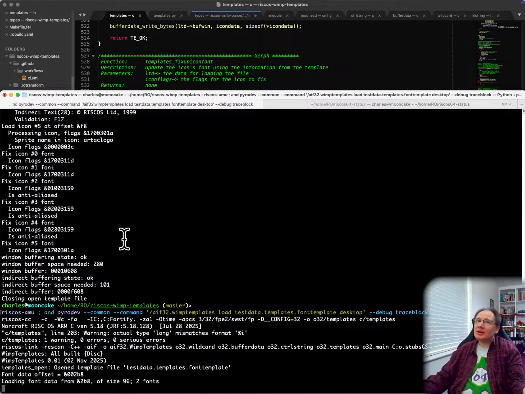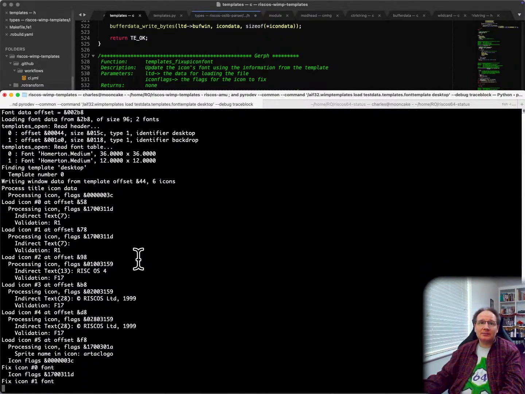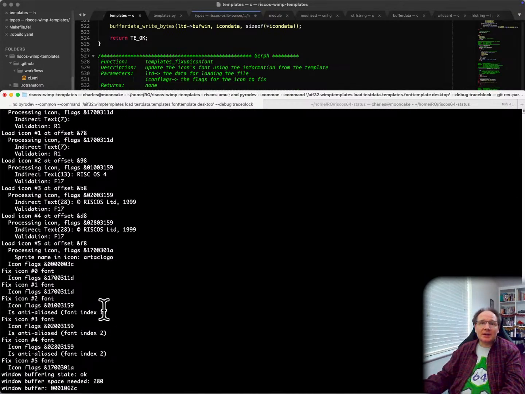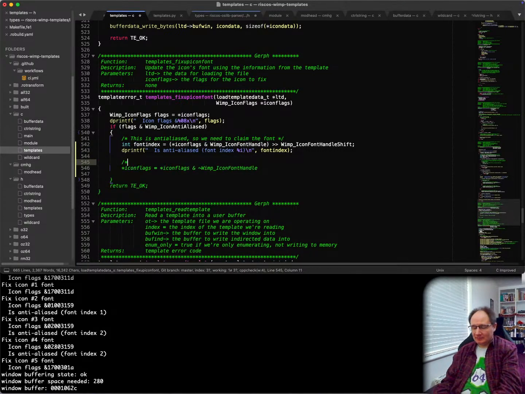Actually, we could also check that the size of the font table doesn't allow for more than 255 fonts. Font index 1, font index 2. Excellent. So, icon flags and equals icon flags and not this. So we, oh, just this bit, sorry. Clear off the mask, clear the font index mask, and in.